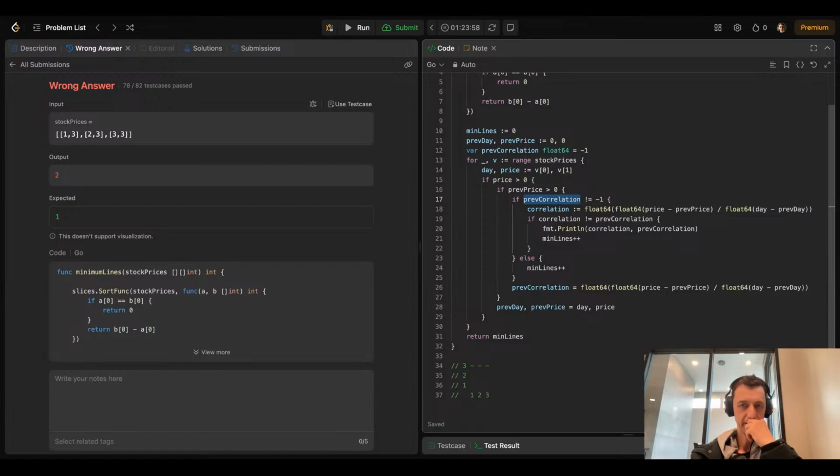So the sub-problem right now is how to initialize this correlation, so that we know that we have 2 correlations to compare. We have a pref one.